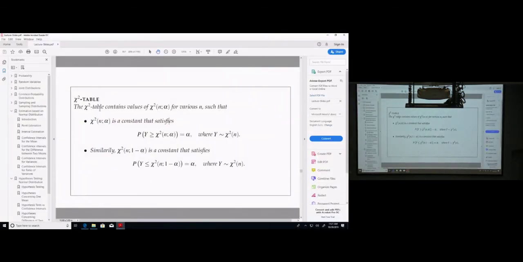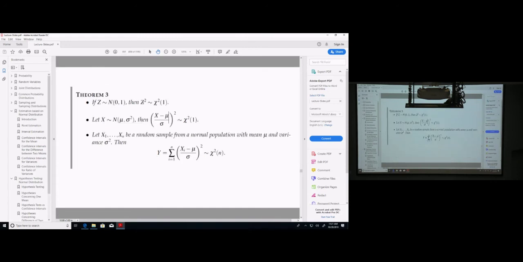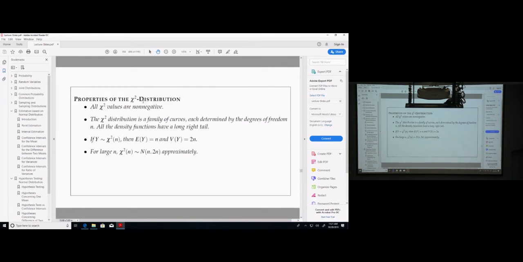Okay, so you will need another table, but this is now better because n is taking the increment 1, 2, 3, 4, 5. And also, together with the fact that when n is large, it would be approximately normal. So say for n bigger than or equal to 30, people don't tabulate it anymore. And so, yeah.